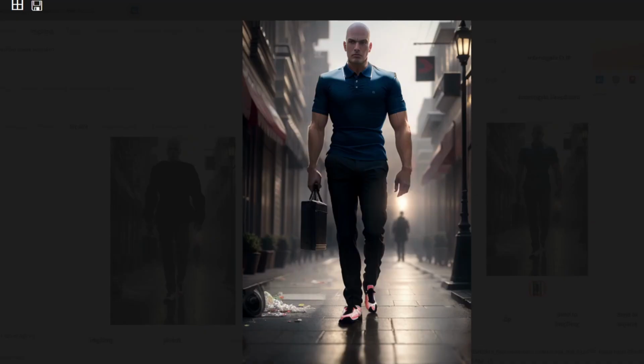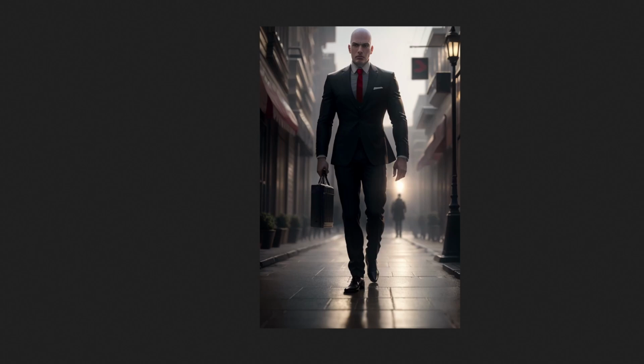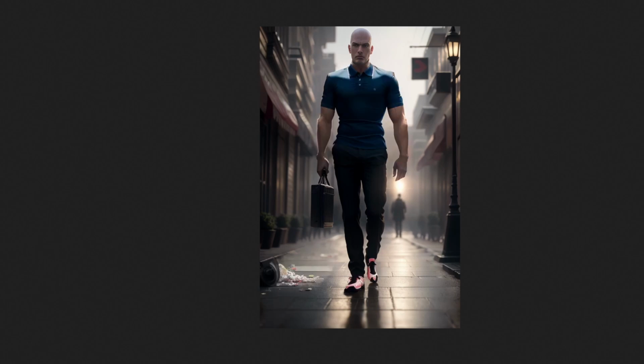Okay, so now we have the final generation, and just looking at the image, I think it did a pretty good job. Maybe the shadows up here could use a bit of fixing, but it'll do for now. And comparing the final image with one of our original images, we're now able to change the image dramatically. He used to have a black suit, all that stuff, and now we've managed to change it. And that is the power of inpainting.